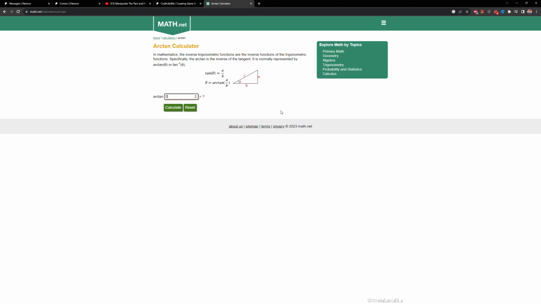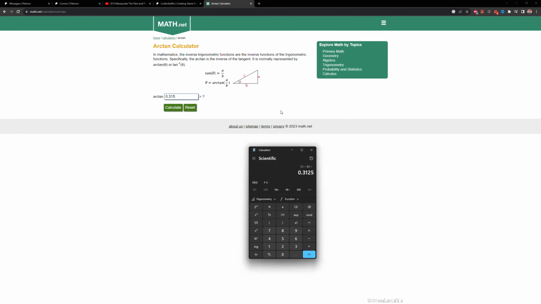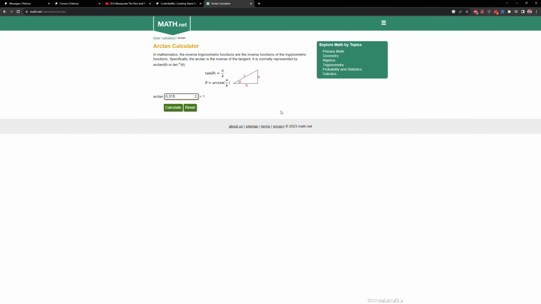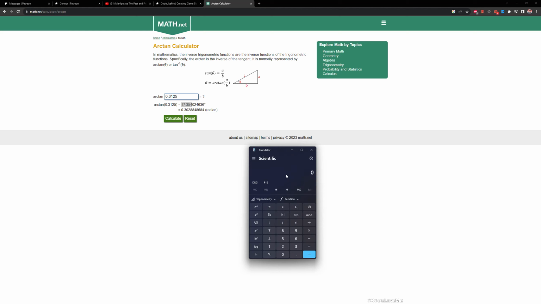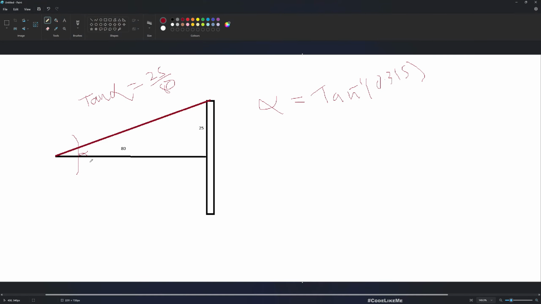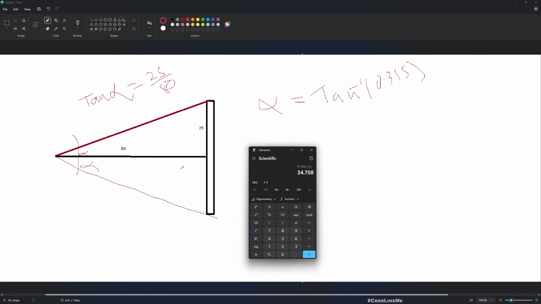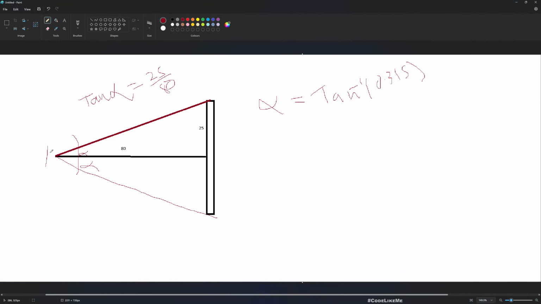Okay, so now a tan 0.3125, sorry. That means 17, right? 17.354. Okay, so that amount multiplied by 2 is 34.708. So twice the alpha, because this is 2 alphas, is 34.708, and this is where we have our camera.